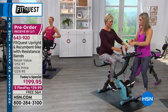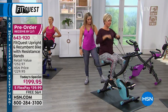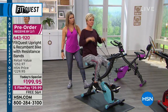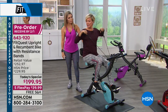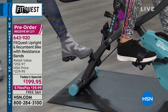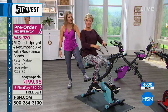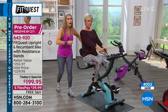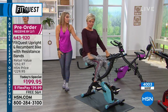As you start to pull up, just do this very simple exercise. Now watch. I want to know if you feel any difference when I push down like this or when I go up like this. Do you feel any resistance changing? I'll do it again. Yes. Right there? You feel more in that position? Yes. That's because for the first time ever, this is so special to our FitQuest bike. When you push down, I've increased the resistance. When I let this slide up, I've decreased the resistance. There are three different levels in between. I feel it. This is the easiest one. Nothing complicated, nothing confusing. Simply your toe down and up to increase or decrease the resistance.